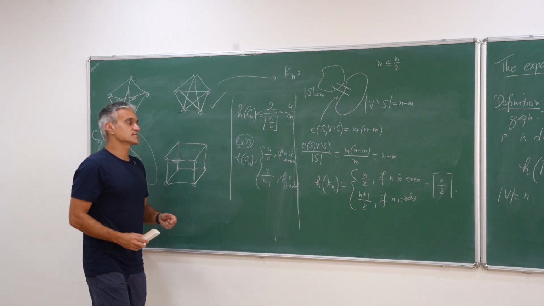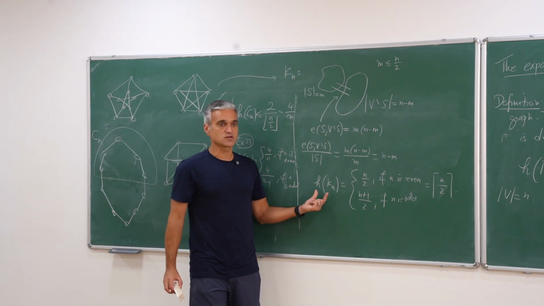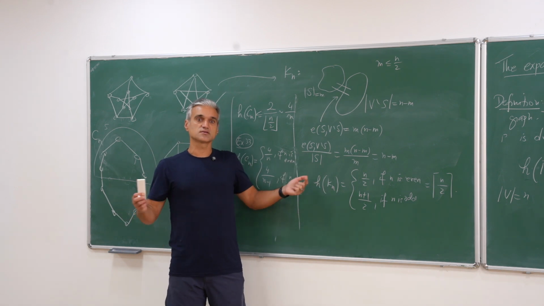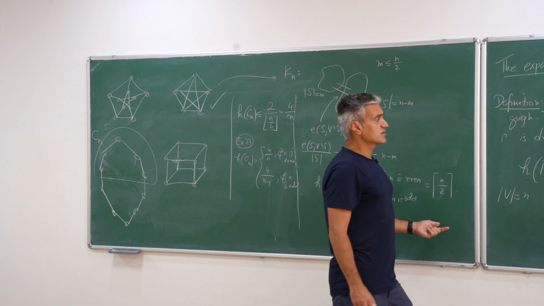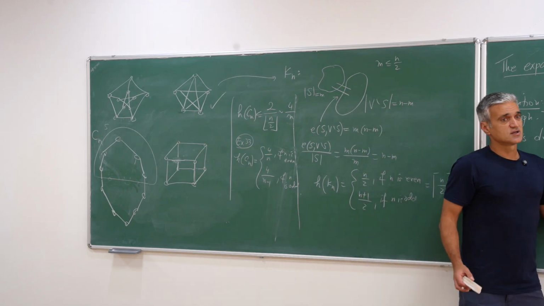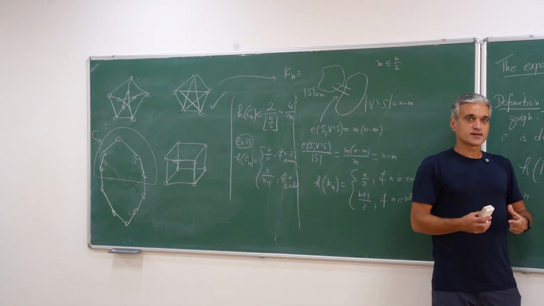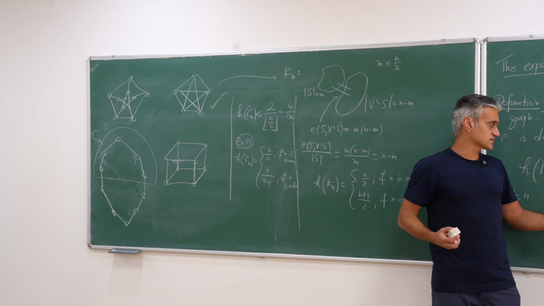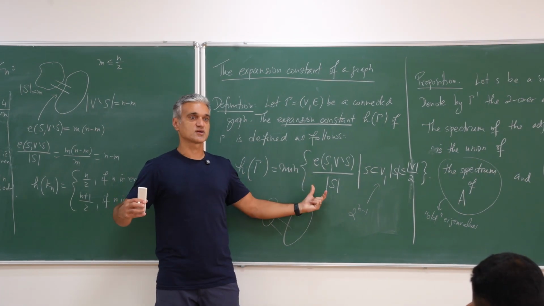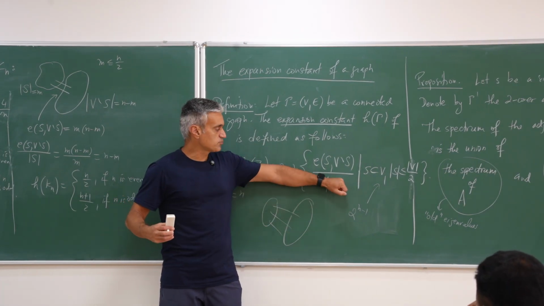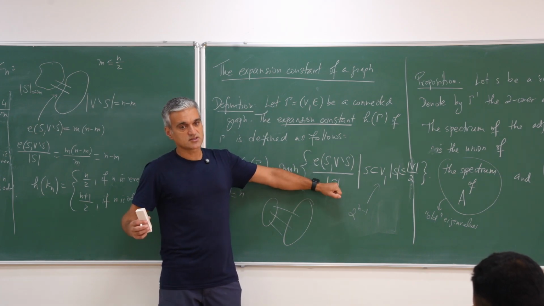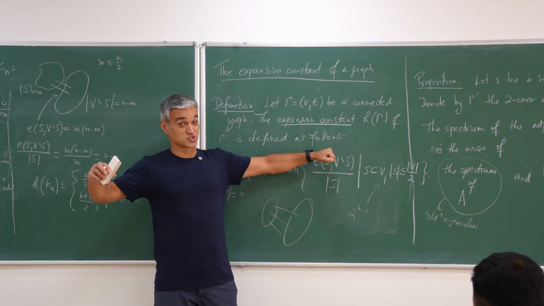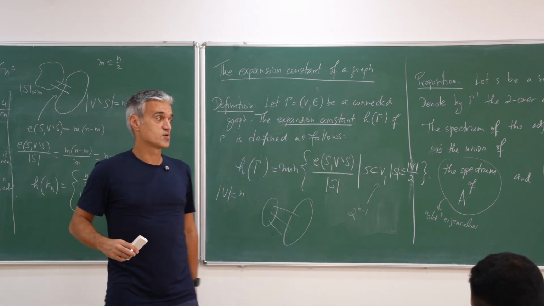So, as expected, you see a big difference. Here, the graph Kn is very connected. You get very large expansion, because this one, I didn't say it, but what does it measure? It measures how hard it is to break the graph into two parts that are relatively large. If I didn't put this S here, I could just get away with edge connectivity. That's edge connectivity. But when you put this S here, you kind of want the parts to be large. That's the idea.